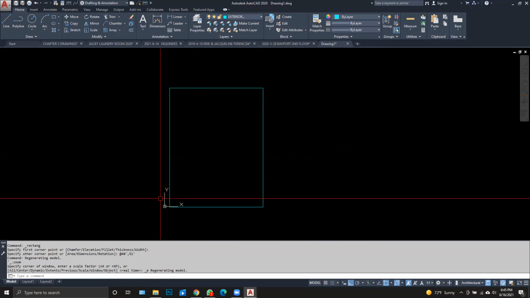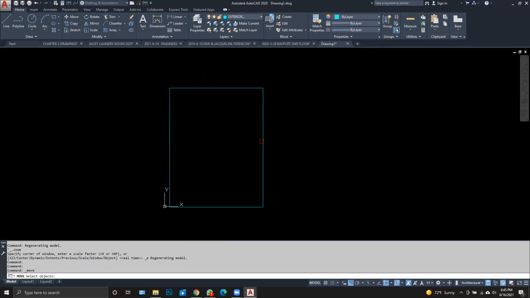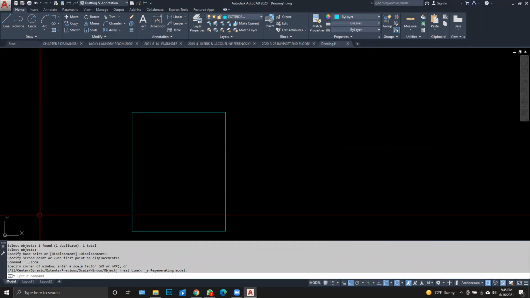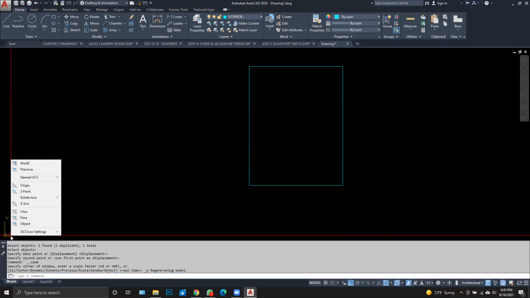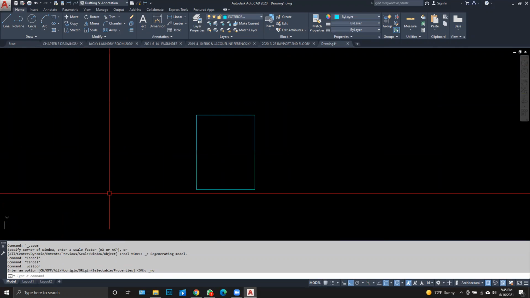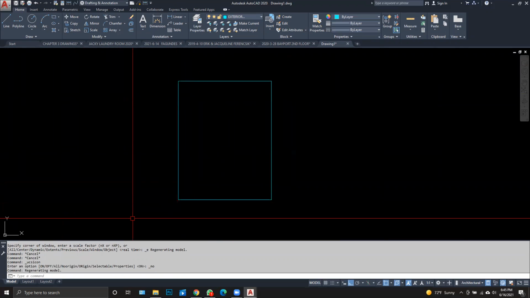Now, if it's bothering you about this XY right in the corner there, 2 ways of doing it. I normally just move my object, and then it's going to be sent to the corner, or you can click on it, UCS icon settings, show UCS icon at the origin, or uncheck that, and it's always going to be in the corner. I usually just leave it in the corner, so it's not on top of me. So I got a building that's 40 feet wide, 51 foot tall or long.